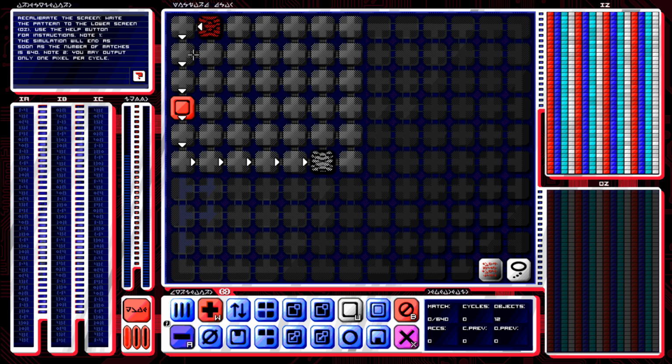But what I want to do is I want to copy this. So we're going to go 5. We're going to put an adder in here. I'm going to add 1 to this adder. And out of this adder, I'm going to end up copying it from right here as well.